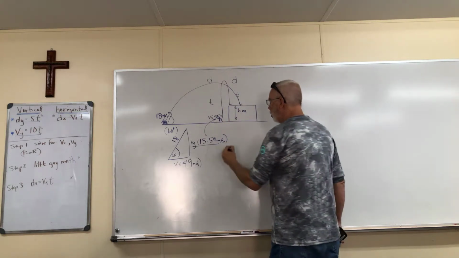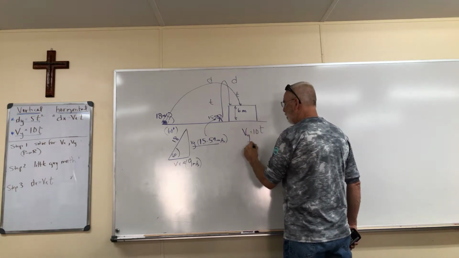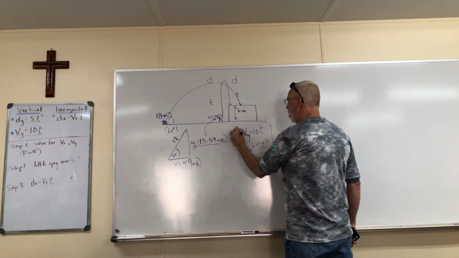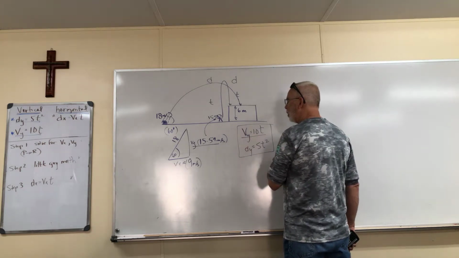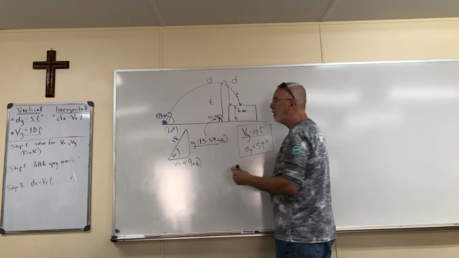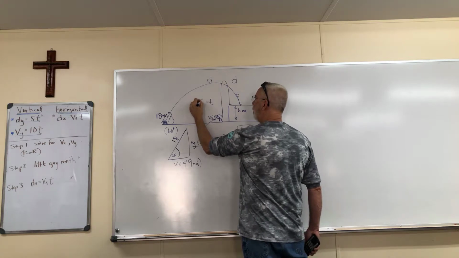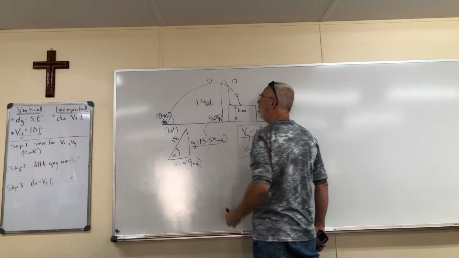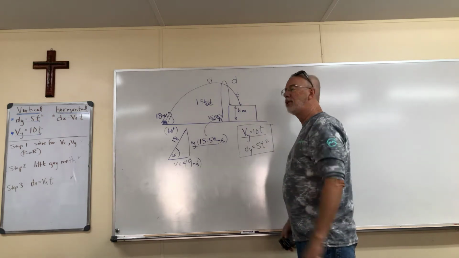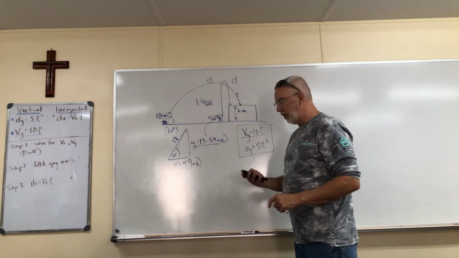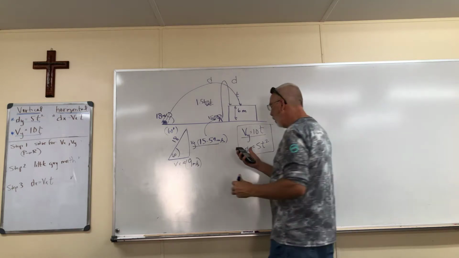And so we should remember that we have v sub y is equal to 10t and d sub y is equal to 5t squared, which again are the free fall formulas. We're going to plug 15.59 into the first equation, and whenever you divide by 10, that's the same as shifting the decimal point 1 to the left. So the time's going to be 1.56 seconds in the up direction. So next thing we need to solve for is what was the distance it traveled up in that 1.56 seconds. So 1.56 squared times 5 is 12.17.